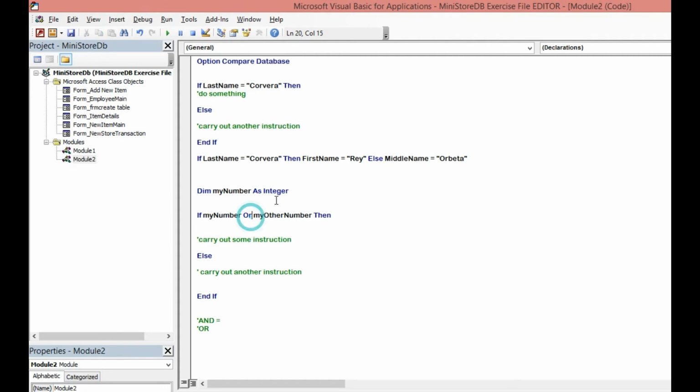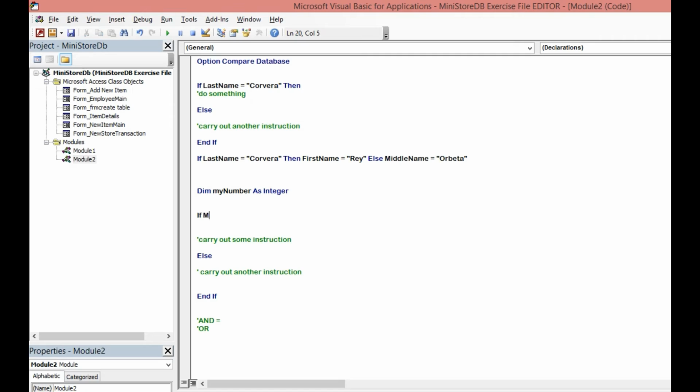Or we can also use Not. This one, Not. If Not my number, so where the condition has to not be true. So we will use this Not here. If Not my number. So we can also use XOR.